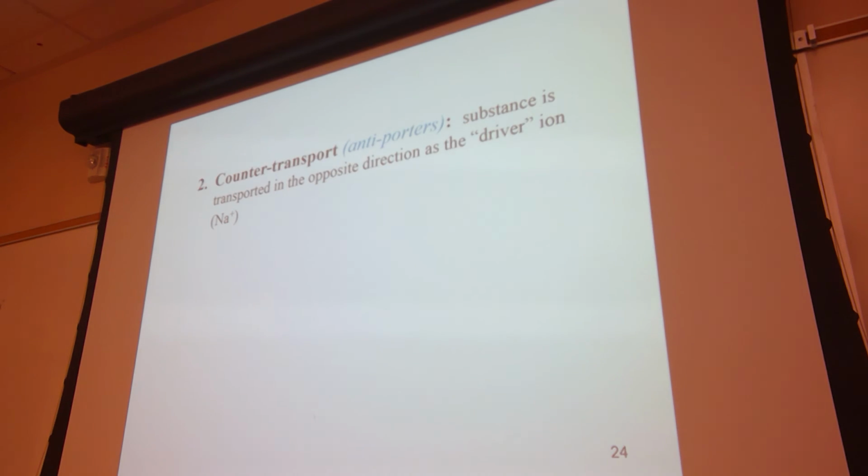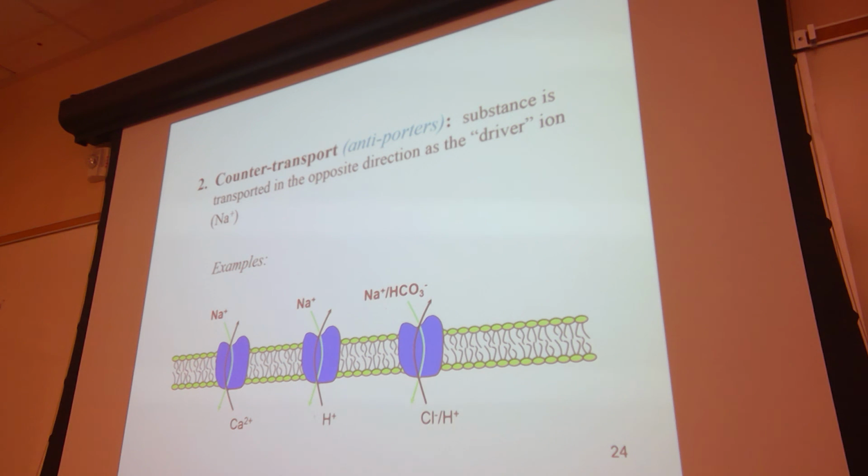Now this picture shows countertransport or antiports. This goes better with my story of Miguel and I going skiing/snowboarding. Something's allowed to diffuse down its gradient, in this case sodium, while something else is pulled against its gradient. In this case, the solutes are going in a different direction across the cell membrane.